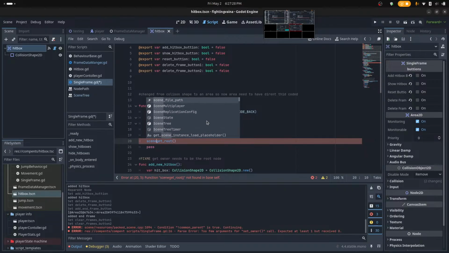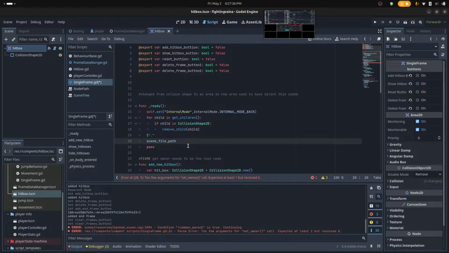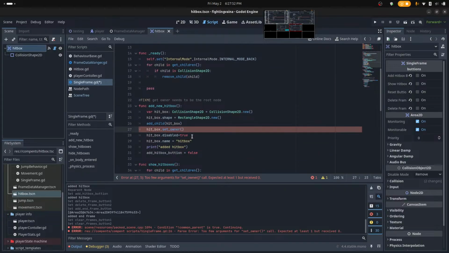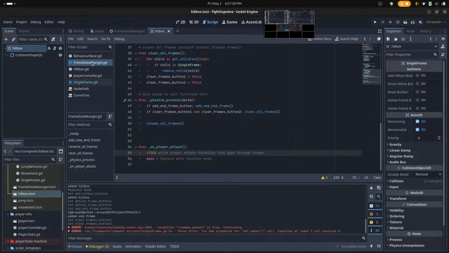What property would make the most sense? Simple. Actually, maybe working with this might work. So that's just to the root node.